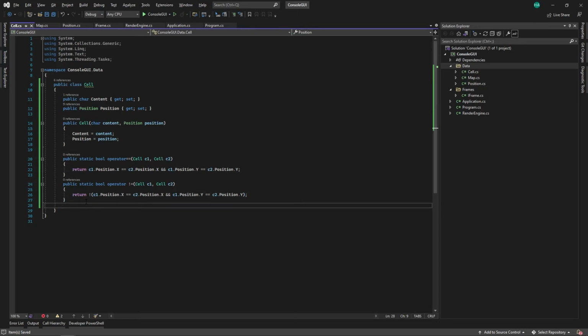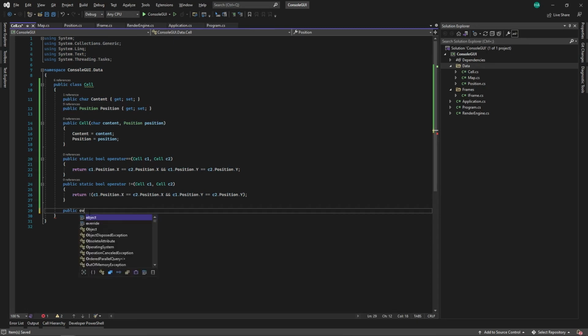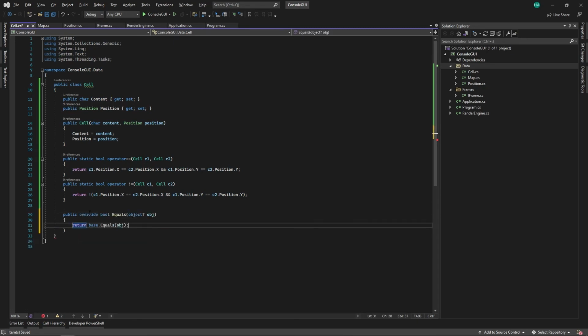Now, just for the sake of simplicity, I would like to override the Equals function. Public override Equals. For Equals, I would like to write: if object is not Cell, return false.